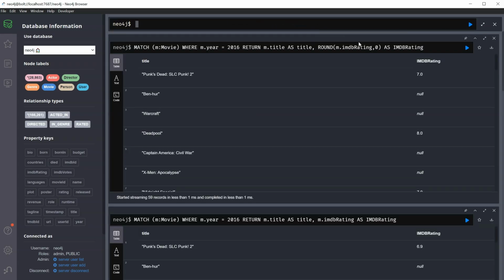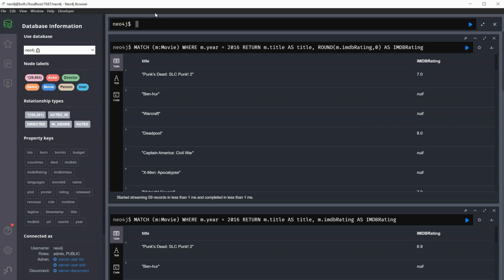So when we run that, we get a rounded rating to the nearest whole number. Now, I don't propose to show you every function that you can apply to these numbers, and obviously you know that certain functions can only be used with certain data types. I will provide a list of common functions in the student documents, but just know that you can manipulate the results like this if you wish to.